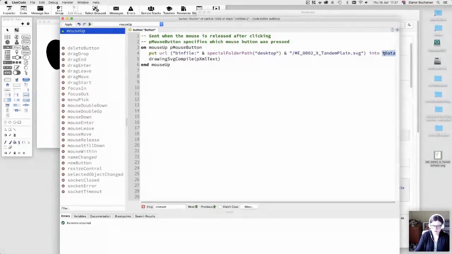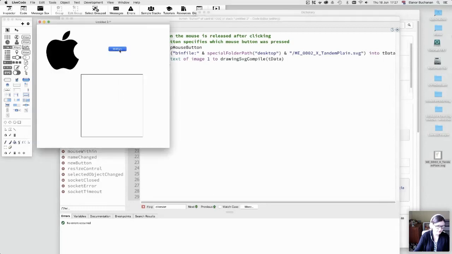Then we're drawing SVG compile tdata. I think we just set the text of image 1. Is this going to work? Let's see. Yeah, there we go.